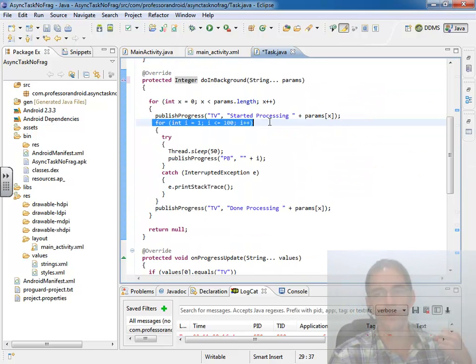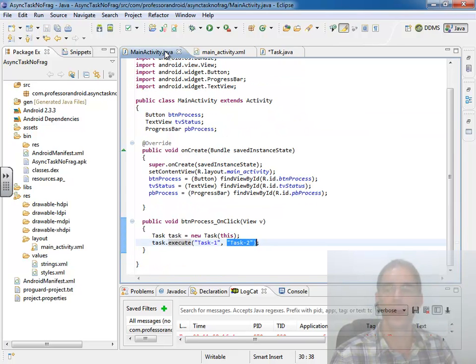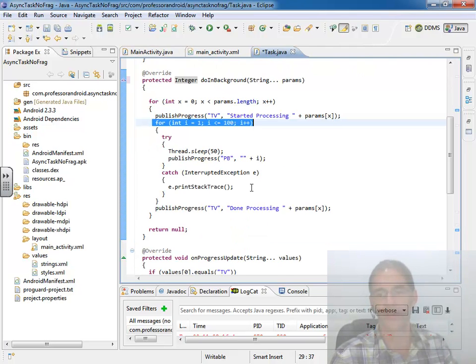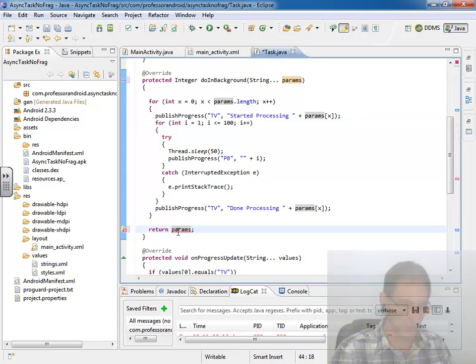I'm going to keep this simple in terms of how many tasks did we do. In other words, if we passed in 2 things here, I want to return back the fact that we processed 2 items. So our return value will be the number of items that we processed for this example. But that could be a bitmap image. It could be some type of a record set from a database query. It can be any object type that you want to return. For this example, all I need to do is to come in here and say params.length, and now I am going to return the number 2 when 2 items are passed in.